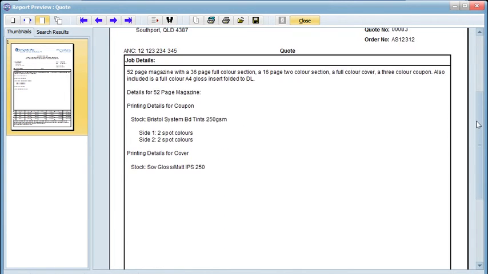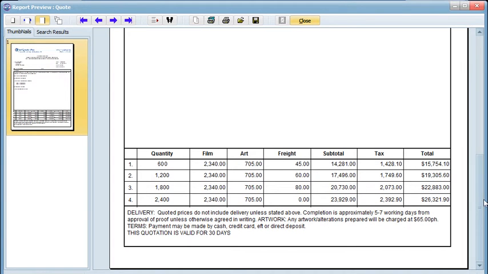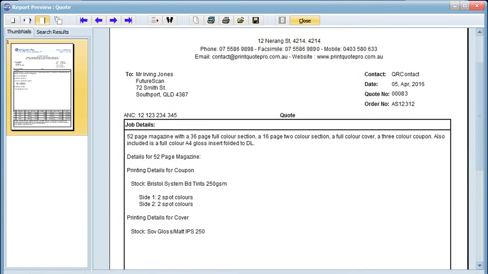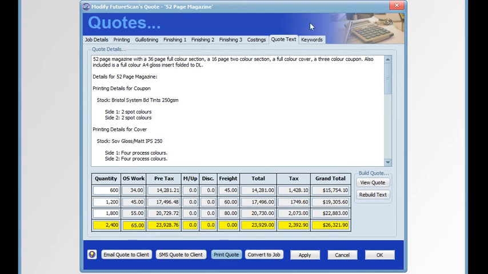So sometimes this is a quick and easy way to produce a quote without actually designing one or using the custom feature. You can just use the standard default quote. And the details for this are stored in the Preferences. The footer is in the Preferences, the header logo is in the Preferences, and this is the company details from the Preferences dialog with your ACN number. Then you just click print to print it out.